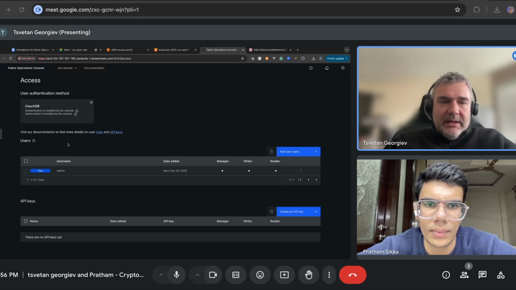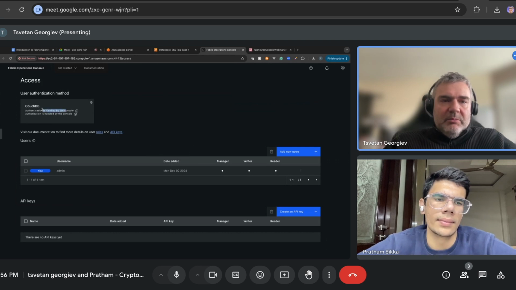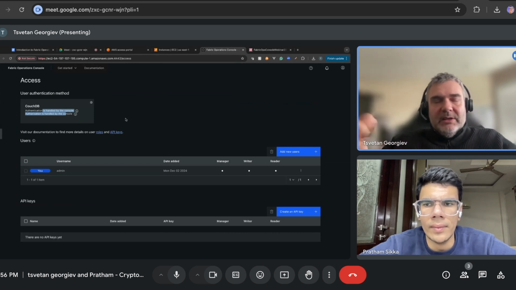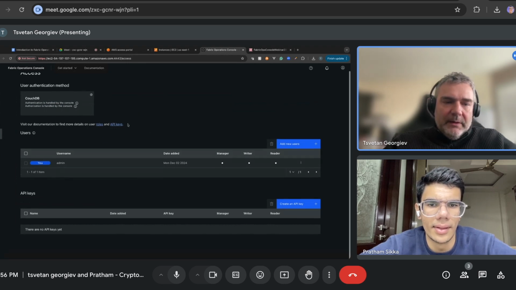Essentially, here I can use a different authentication method. If I set up the console, it can use, if I recall right, the OAuth2 protocol. By default, it's using the CouchDB-based authorization and user management implementation for the console, but I can do OAuth2 integration.